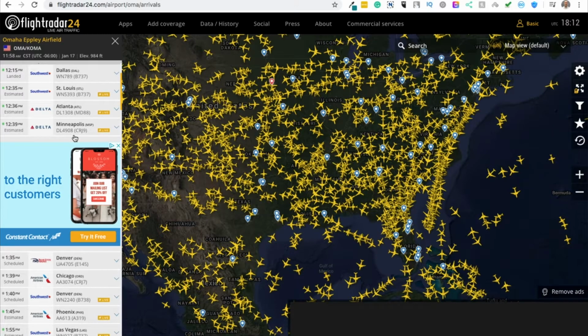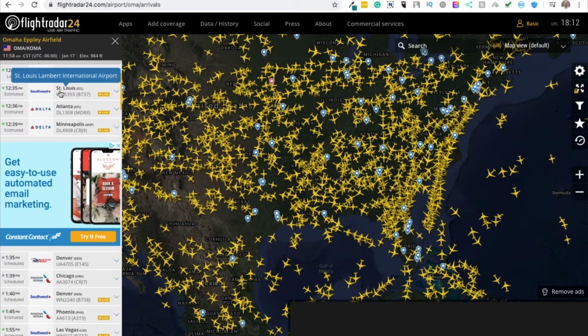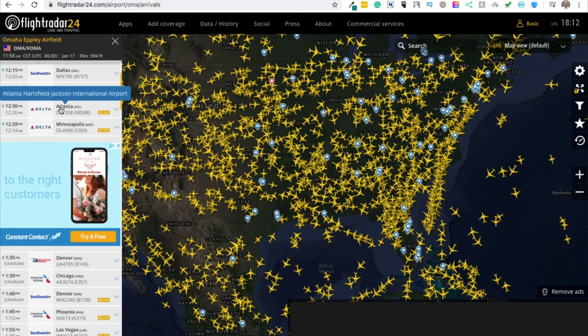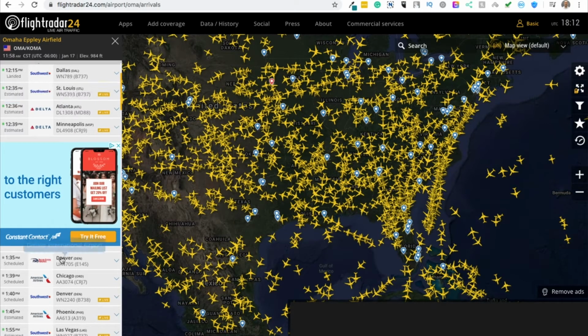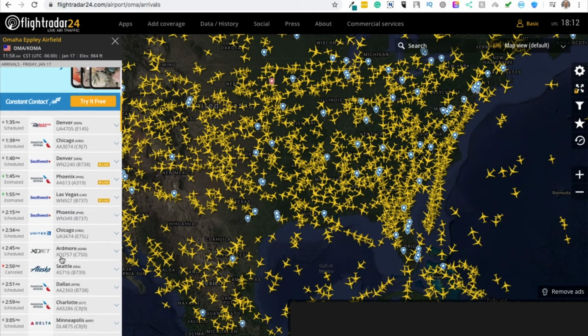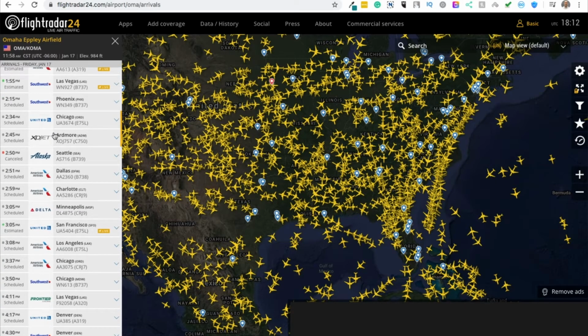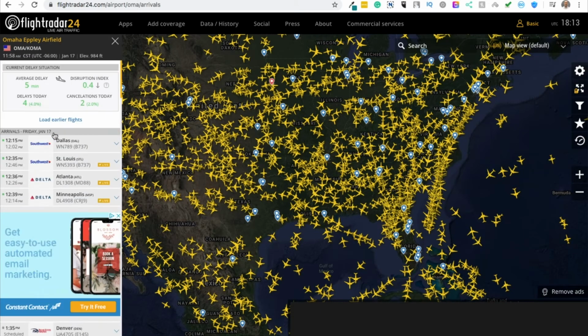Now, since I'm using the free version of this, there are ads in here. You can upgrade to a premium version that will take away the ads. It's not that expensive. The next tier up is about $10 a year, so very affordable, especially if you do a lot of flying or you just want to use this software more often out of your own curiosity, or maybe you track a lot of people in their flights and you want to keep track of specific information.